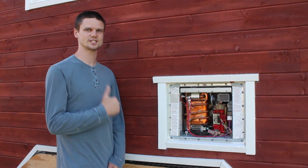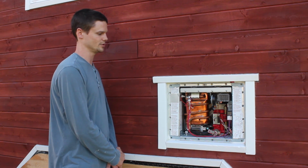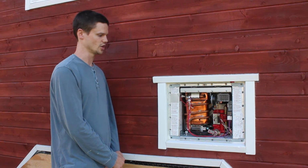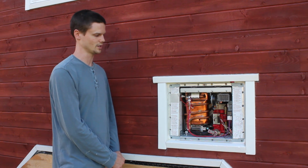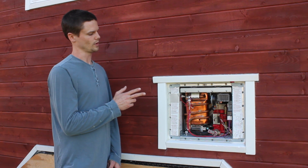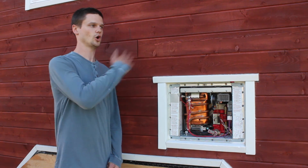Alright, so the test was successful. The unit fired up properly and operated properly, and we didn't have any leaks on the hot water side of the system, so everything's looking good. We found that the water temperature was not particularly impressive. It's pretty moderate, lukewarm. But we realized that it's because of the amount of flow that we're pumping through.